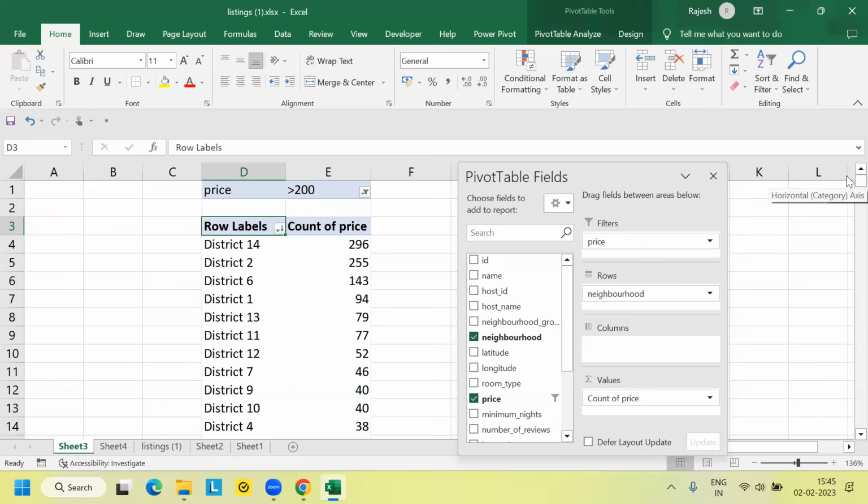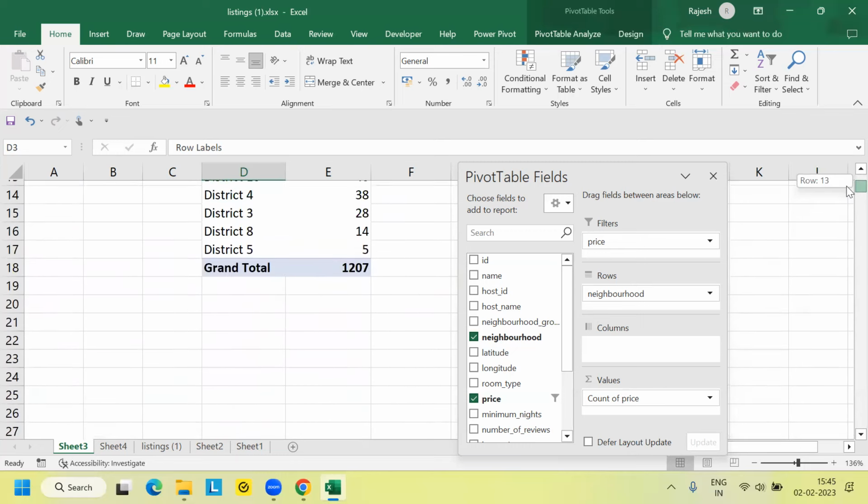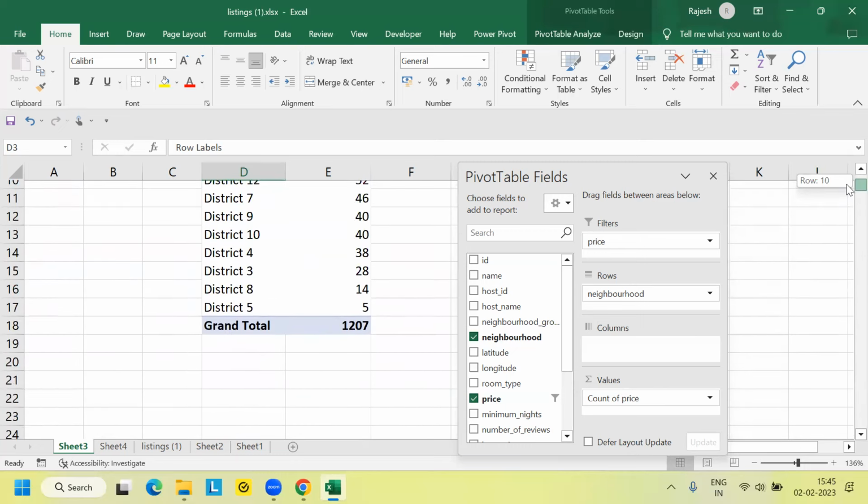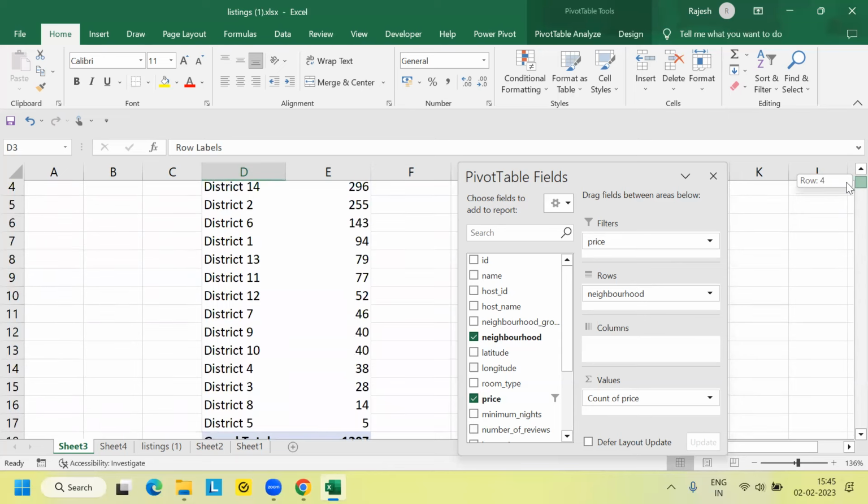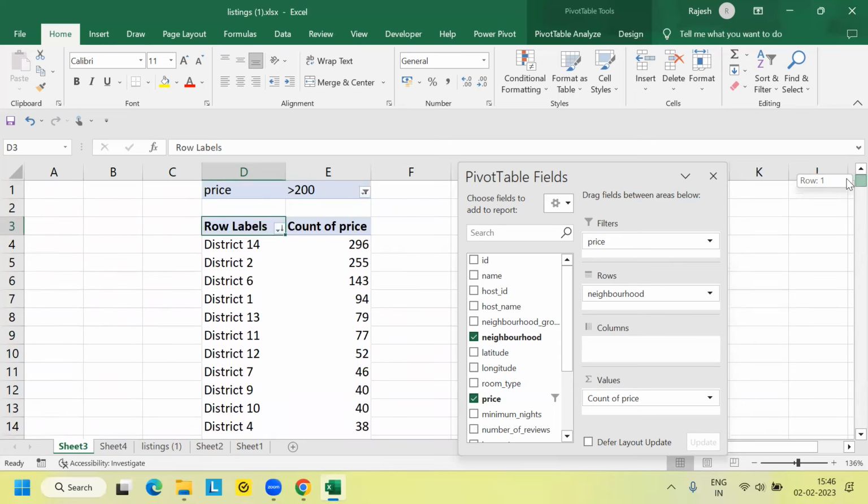You can call them like Jubilee Hills and Banjara Hills of Hyderabad, sort of a thing. Very high-end, luxurious, because the price is very, very high. So District 14 and 2 are considered high-end. At the bottom, District 5, District 8 and District 3, 4, these are all considered low-end properties. And mid-range properties are District 1, 13, 11 and 12. So you can create a segmentation based on the properties.